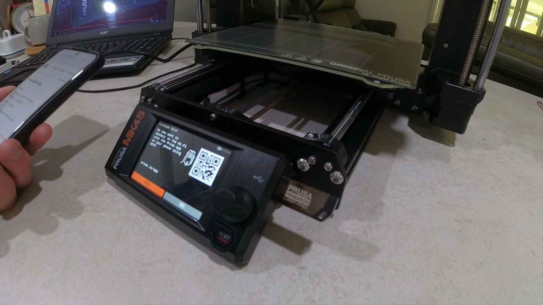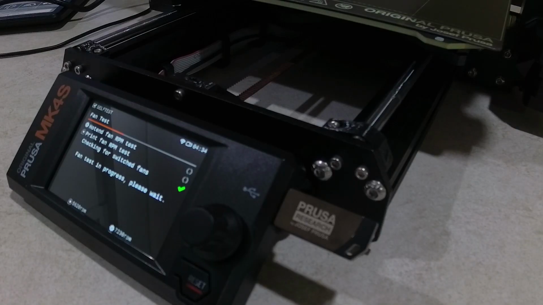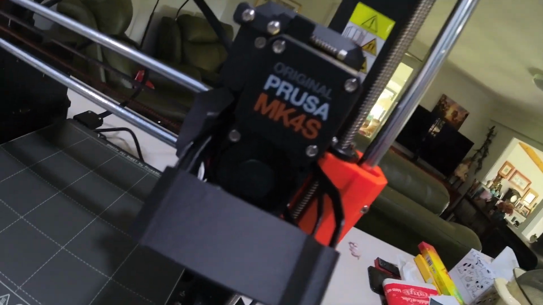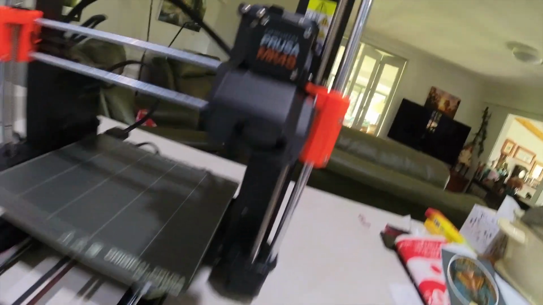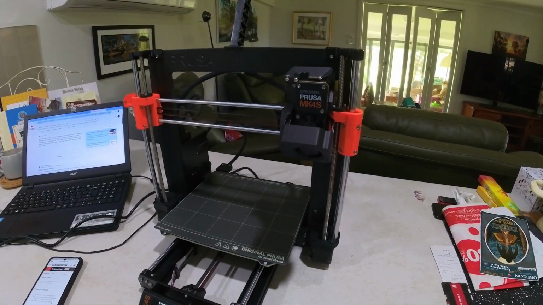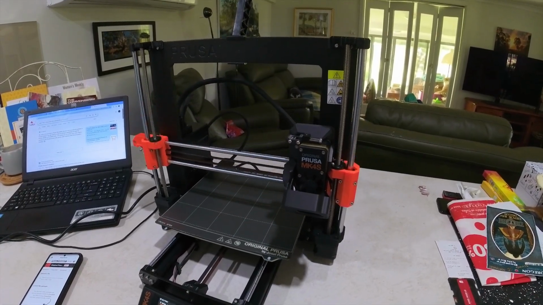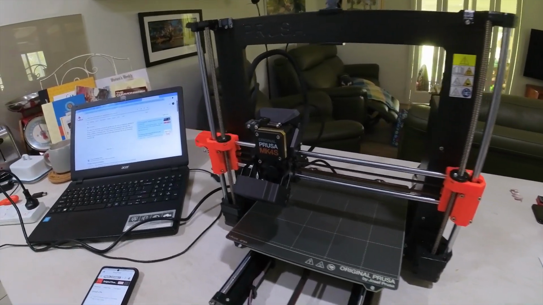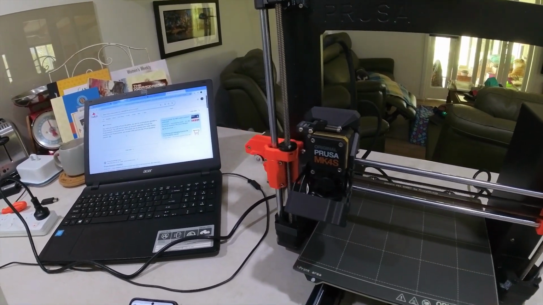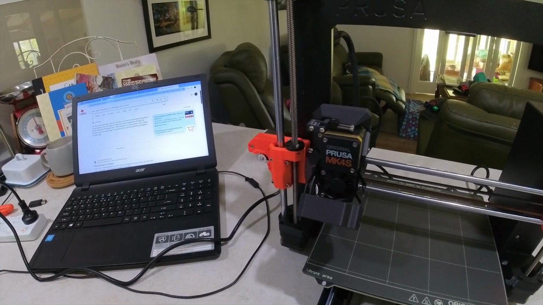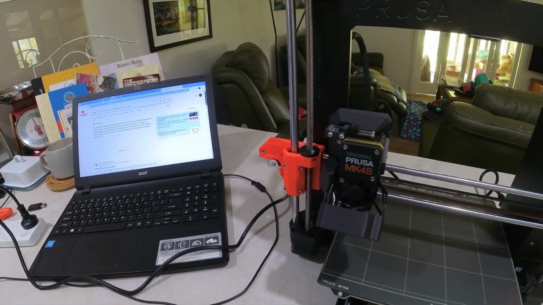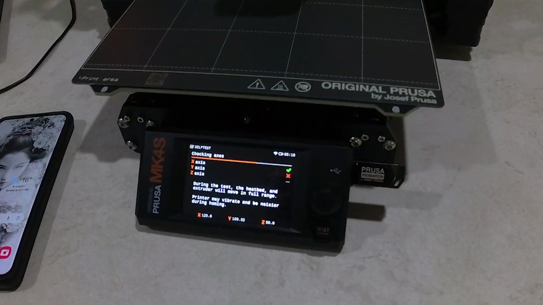And after that, it was time to calibrate. No need to worry though, because it's all self-automated. The machine runs through a series of tests, and when each test is passed, it moves on to the next. So here I was getting green ticks all round, until I wasn't. After completing its fan tests successfully, and then moving on to the X-axis test, everything was going along just brilliantly, until my machine failed its Y-axis test.